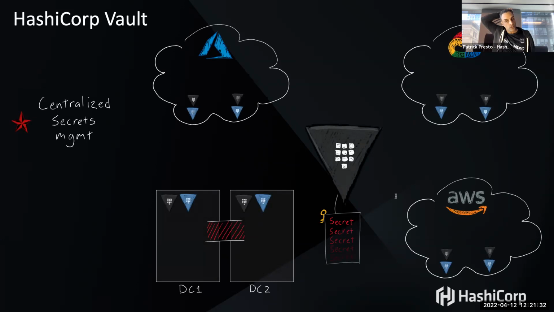For anyone that's not using Vault, it's a multi-platform cloud secrets manager that HashiCorp makes. It's typically deployed in all your data centers, and it federates and talks to each other and helps you centralize your secrets management. That's my quick overview of Vault. But what a lot of people don't realize about Vault is that it's also a cross-platform identity provider. And this is going to be really key to our story today.